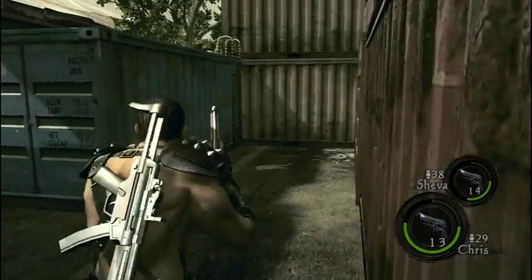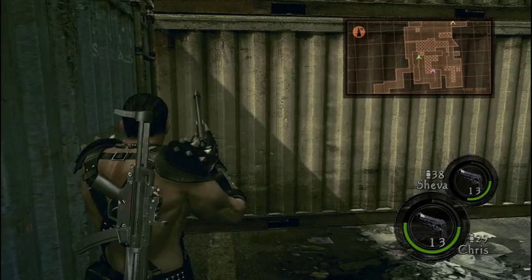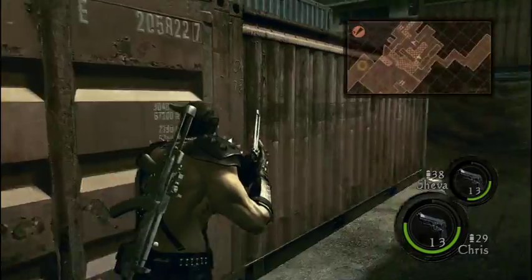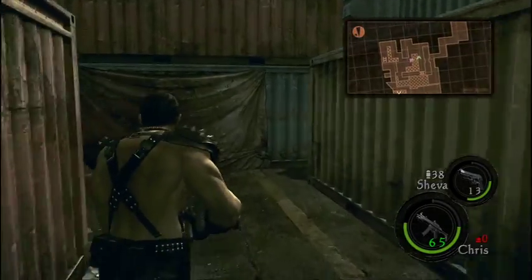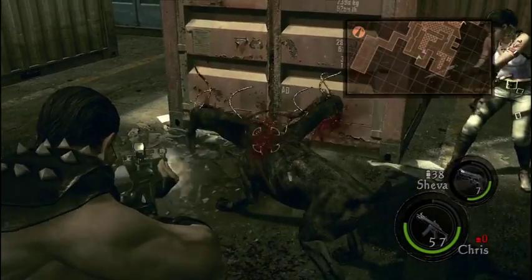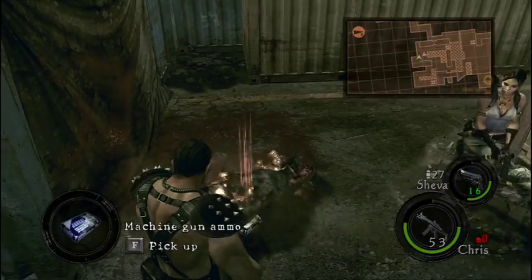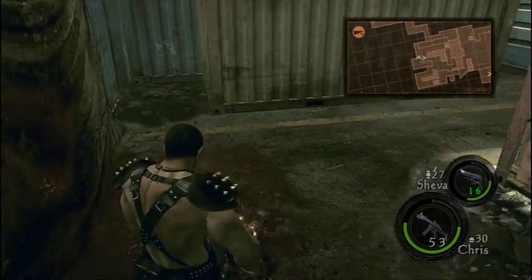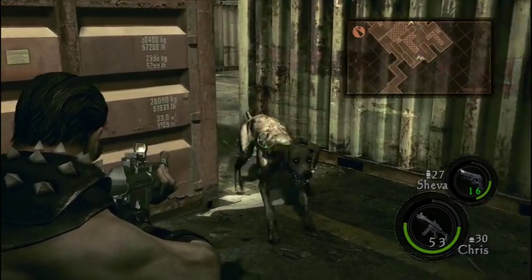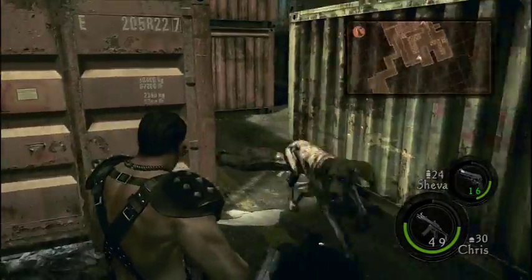Quiet. Is that just a dead end? Okay, let me turn the map back on so I can... Oh, the dog. You turned on the dog. Now he's going after you, isn't he? No, he's just standing there. I like how we tag teamed the dog. He looks so happy. Like, he just wants to play fetch.